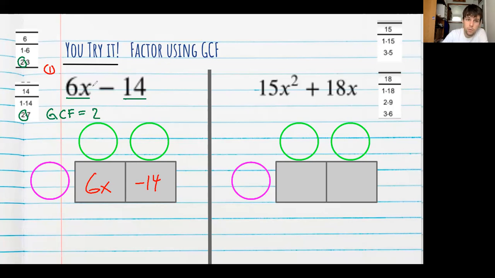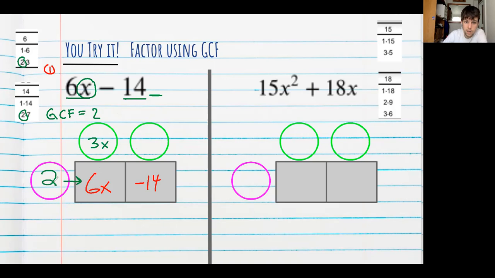And then, I said this before, but this one has an x, but this one does not have an x, so they do not have an x in common. So the only thing we have for our GCF is 2. Again, there's no x's in common, so 2 is our only GCF here. And then again, we have to kind of answer those puzzles for ourselves here, right? 2 times what is going to give us 6x? 2 times 3 is going to give us 6. And then where do we get this x from? If it's not here, it has to go here. We already decided it's not here because there's no x in common, so it's got to go up there.